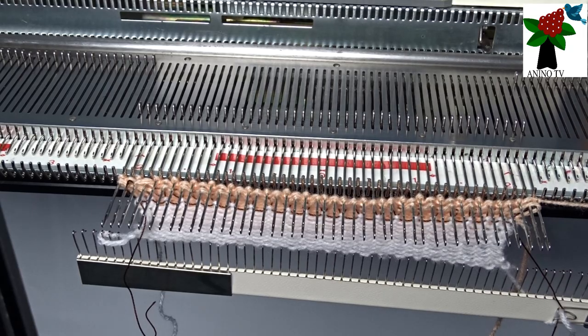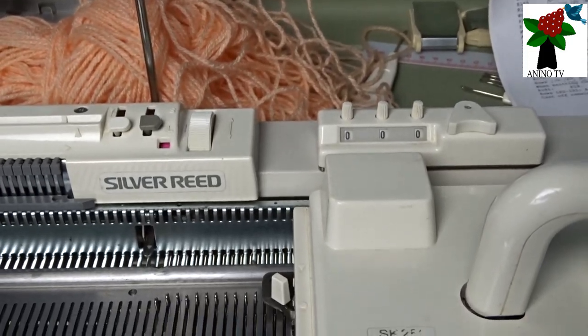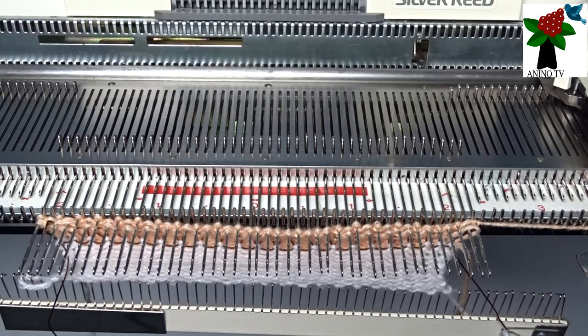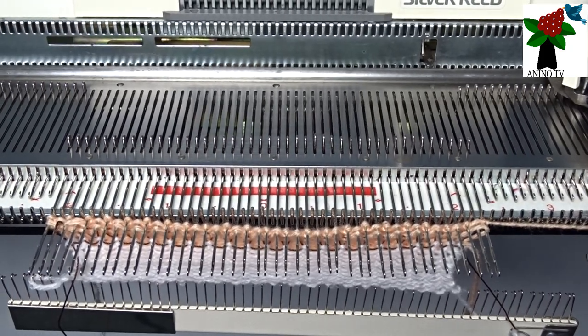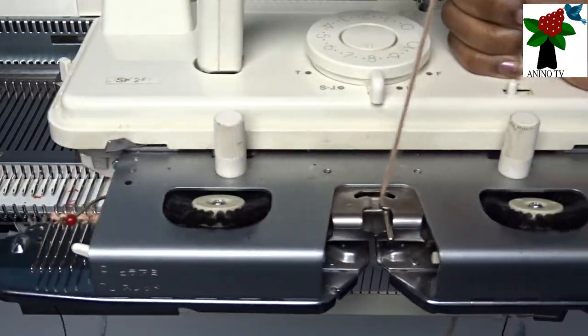Remember to set your row counter to 000 so that I start counting the body for you. And your stitch dial on 8. And I'll knit a few rows.